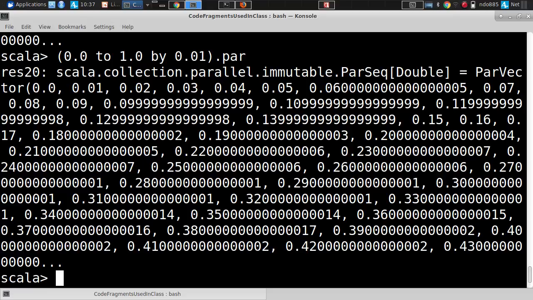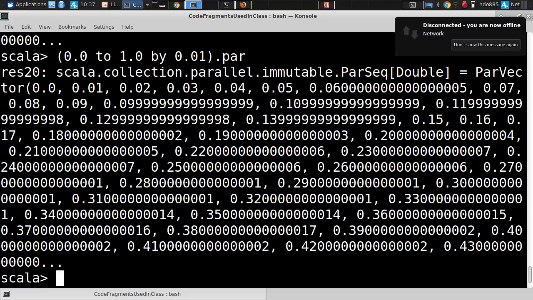Is there a way you could do selected functions in parallel and not? So if you want to get the map done not in parallel and the filter done in parallel and those kinds of things? Well, once you are in a parallel context, you could do a successive series of operations in parallel, and then you could ask it to create a non-parallel version of those and apply other operations.